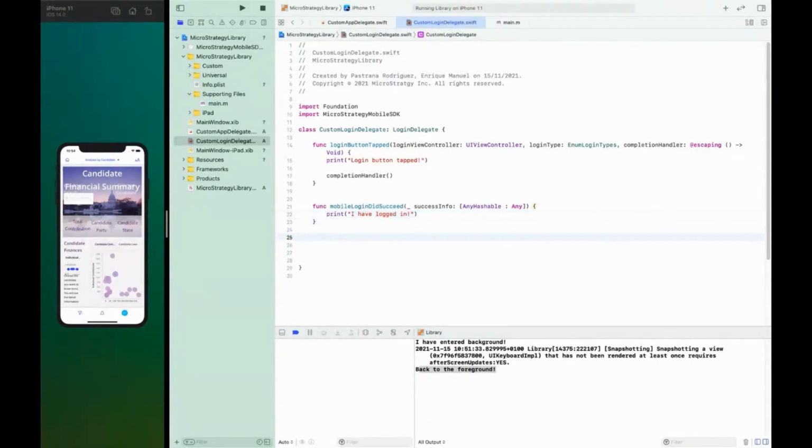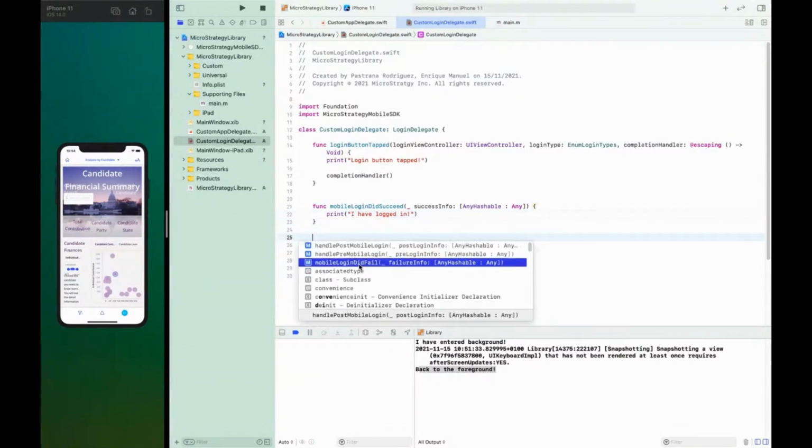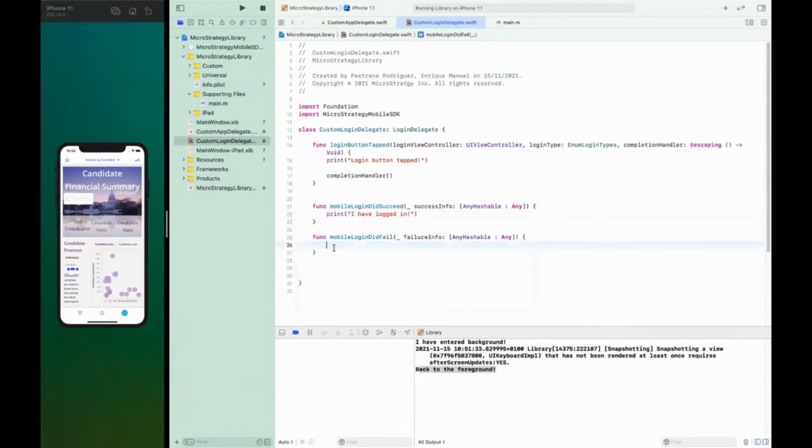And we can do the same in case we fail logging in. I think this is all we need.